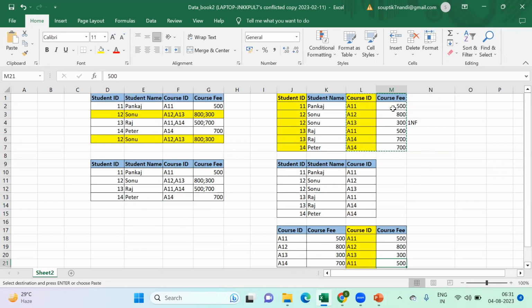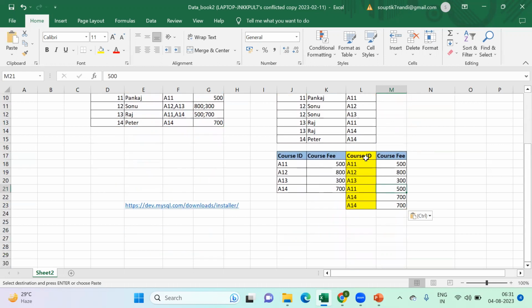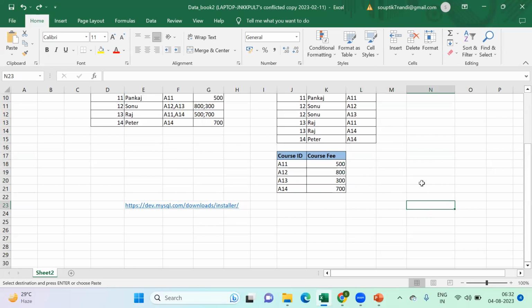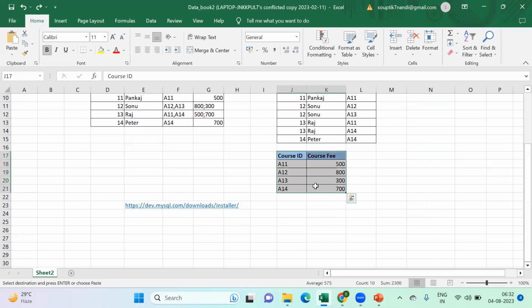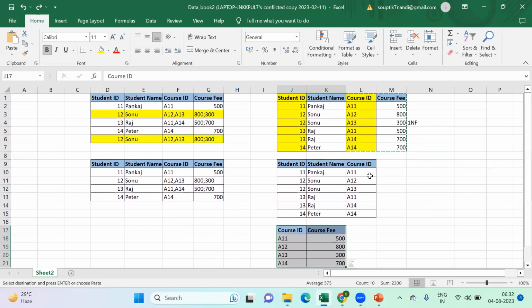But when we keep course ID versus course fee, to make it first normal form, we need to remove the duplicates. That is why we mention the relationship: what course ID is there and how much fee will be taken from the student. That is the concept. We removed A11 from here, A14 from here, and only those are the distinct records. So we have eliminated these from here, created this table here, removed the duplicates as well, and the rest I have kept over here.